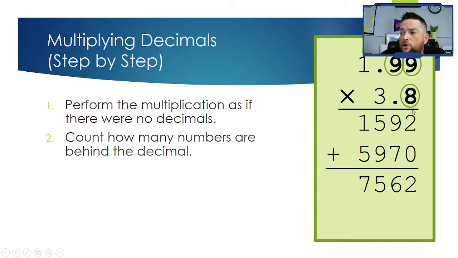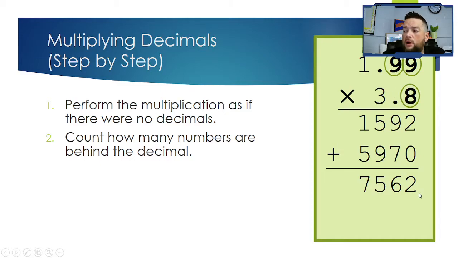So the factors are the two numbers that you originally multiplied, right? And I like to circle them, at least when I'm first starting out multiplying decimals, because this gives me the opportunity to really focus on what I'm doing. So I circle them like this, and I count them. 1, 2, 3. There's 3 numbers behind the decimals inside the factors.